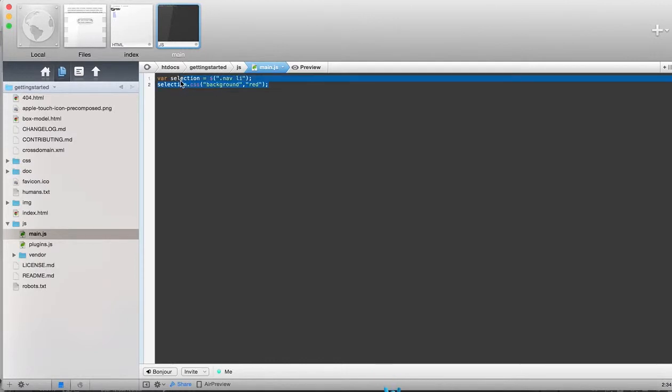jQuery also allows you to manipulate in custom ways. So you can go in and add classes, remove classes, and then manipulate upon those later down the line. This is just an intro, so we're not going to get into that too much, but I hope this helped you to understand the basics of how jQuery works, at least with the selecting, getting it to work with the hello world.